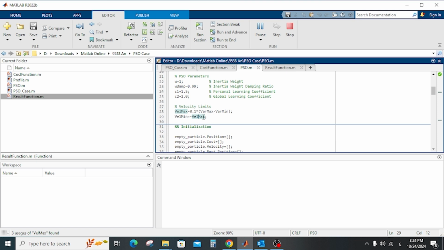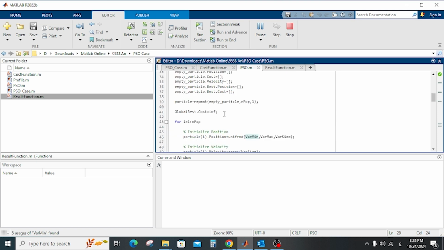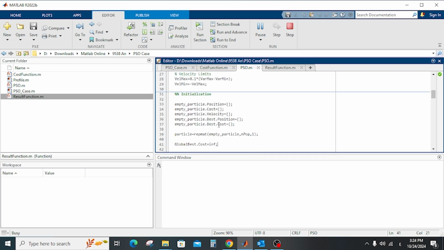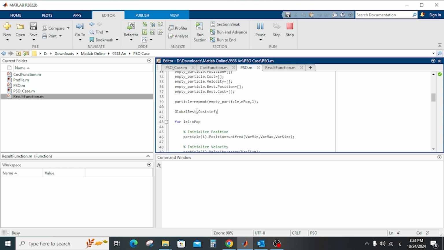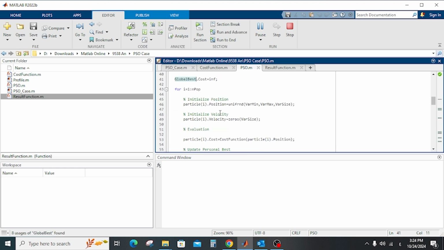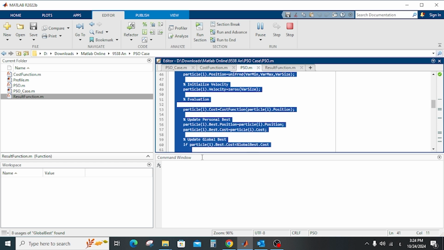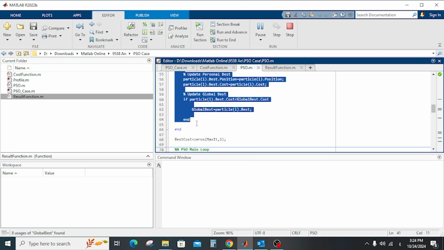After that, initialization starts. As you see here, we start with empty particle position, particle cost, velocity, best cost, and best position. Then we also define the global best. This is the first step, the initialization process, before we go to the main loop.